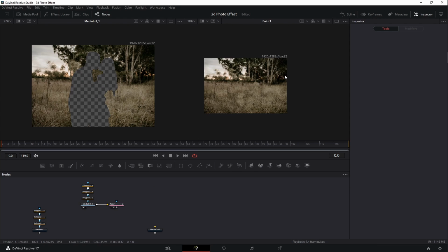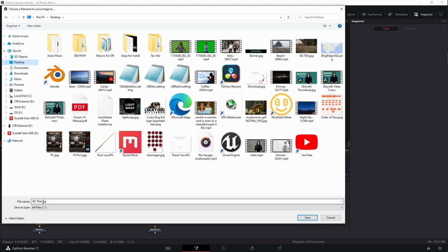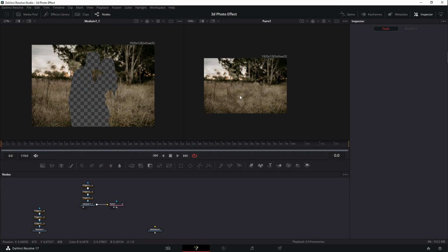Take this paint again, and now that this is completed, rather than just using it as is, because the paint node isn't always perfect and sometimes it gets a little bit bugged, or you accidentally move a cursor over and you don't realize it's moved a frame or two off, and then you're having all kinds of trouble. So what I like to do to make it real easy is right click on the finished image that I want and save this image. I'm just going to put it on my desktop and call it BG Test JPEG. It already exists, so I'm just going to replace it with this one.